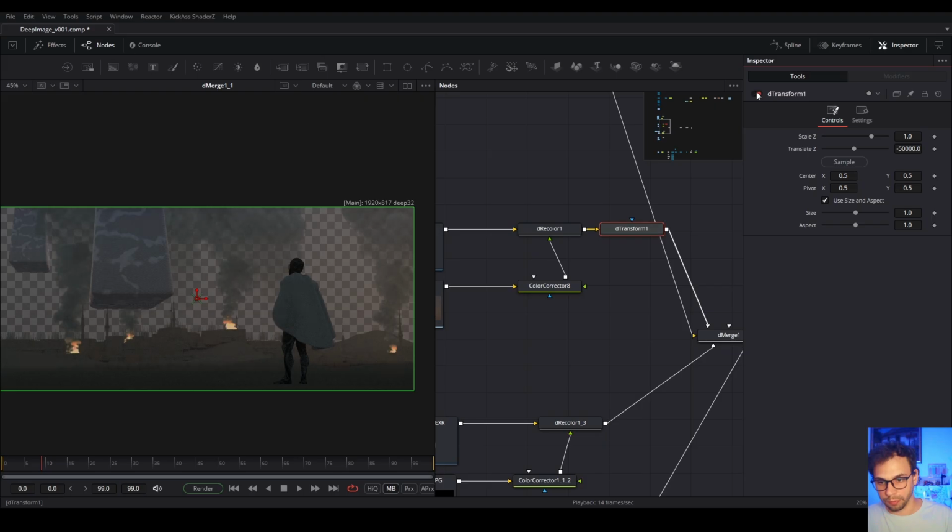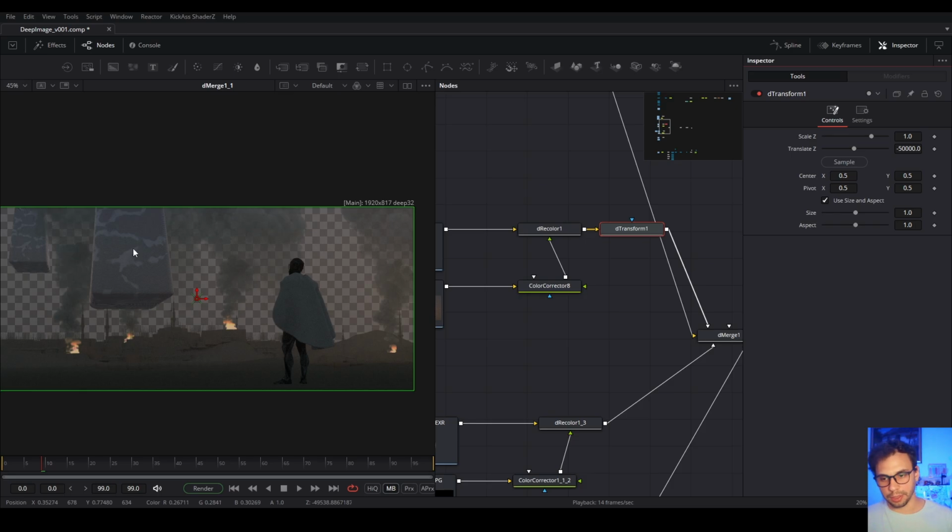It's working for us. Just to remind you that if we would render this pass as a simple PNG sequence, for instance, without deep data, we will not be able to do this effect. So everything will be covered at the same level, and those ships, for instance, while we play the animation, we play the sequence, those ships will be covered with the same density of the fog.